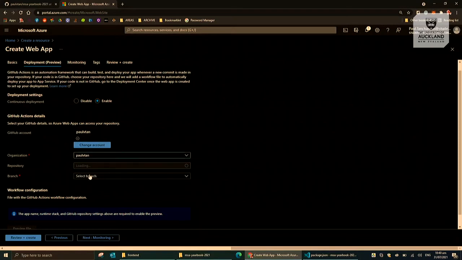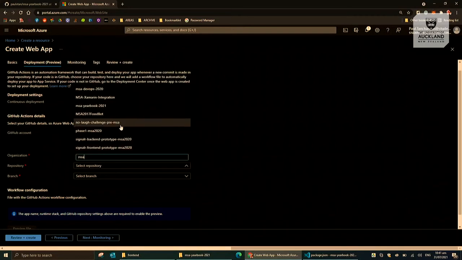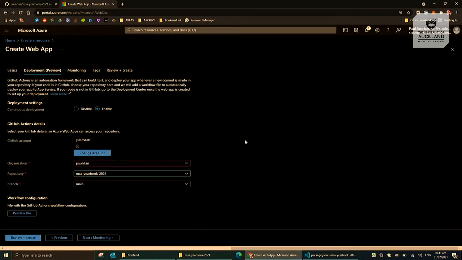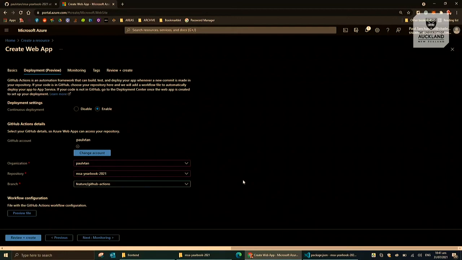And then select your MSA yearbook repo that you created earlier. And as you recall, we are working inside our feature GitHub Action branch.